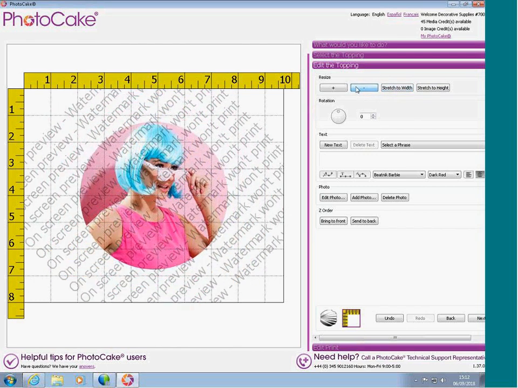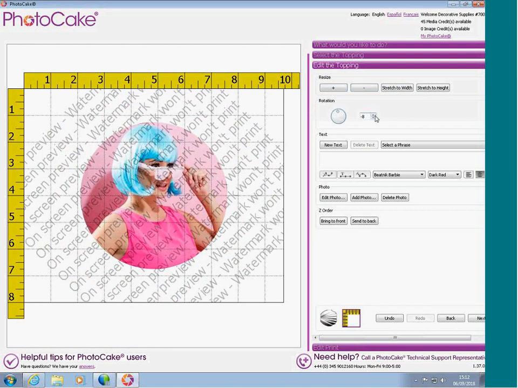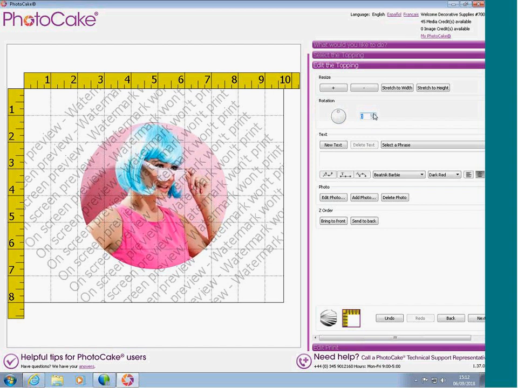As I said earlier, we're going to have a slightly circular cake. We can also rotate the image around using the tool there, really easy to use. And what we can also do as well, we can also add text in there. So I mentioned at the start of the session, it is for a birthday cake, and the girl's called Becky. So we'll just put Becky's name in there. And I've got a massive selection of options there.